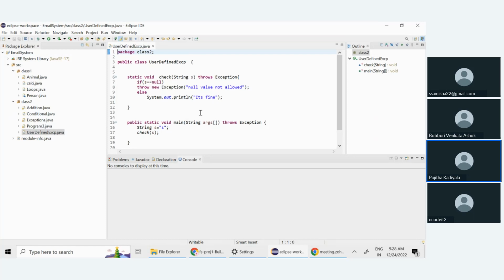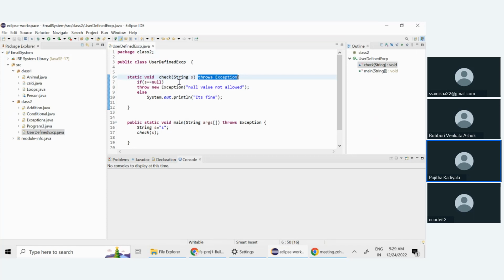While using the methods of those classes, we'll keep the exception at the method level only. Let's say there is a scanner class which is a predefined class, we'll use the methods of that class by creating an object in our class. Similarly, whenever we want to read a file or deal with files, we create an object for that file class, and then we'll use the methods of that class. Those methods will throw IO exception.